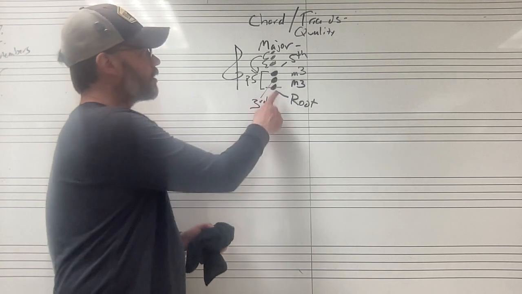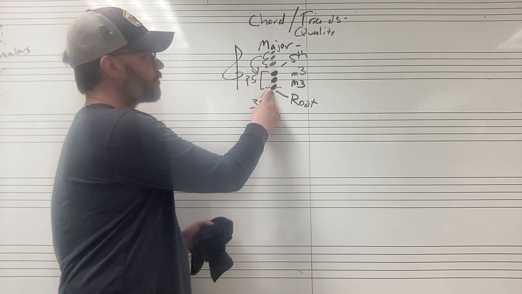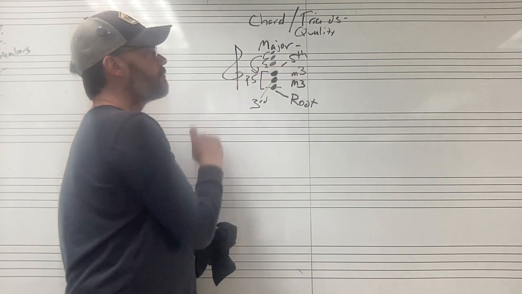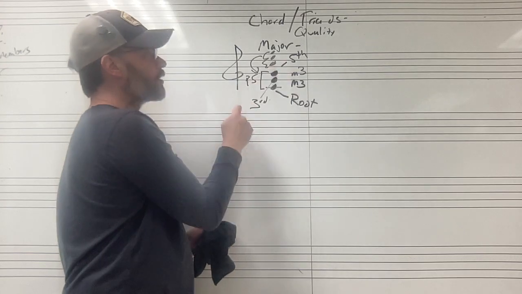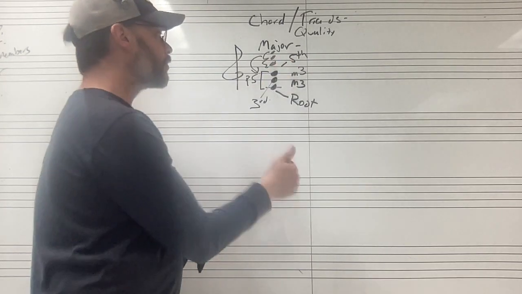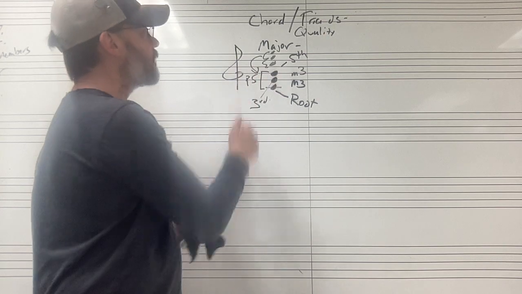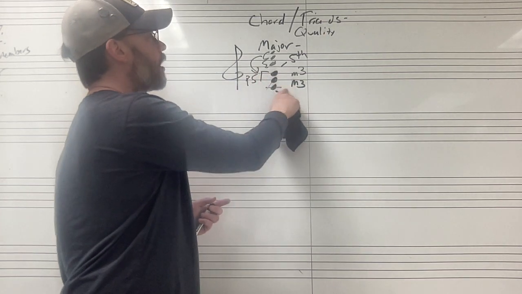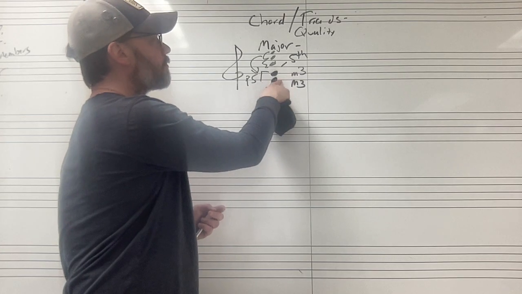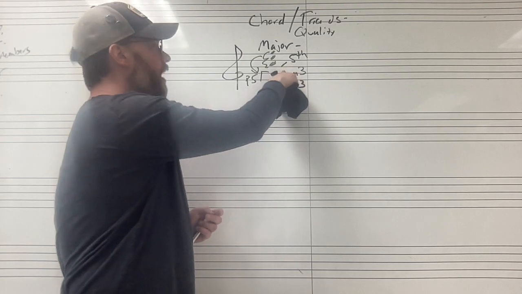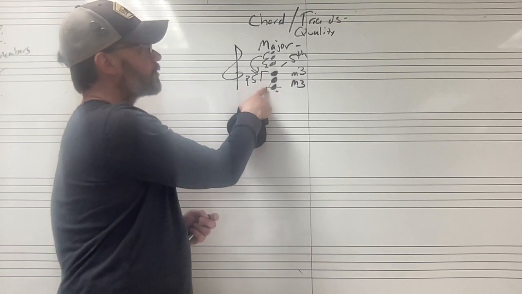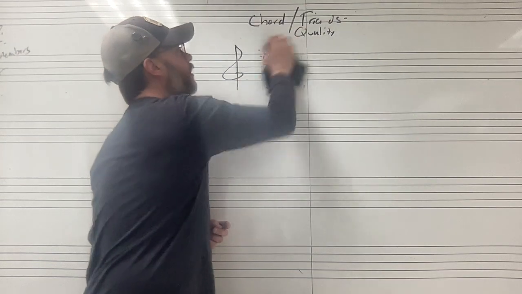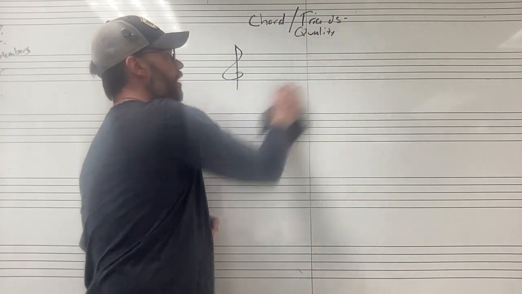So to review, the note that gives it the name is the root. The note a third above that is called the third, and the note a fifth above the root, excuse me, is called the fifth. So we have a root, a third, and a fifth. And in this major triad, let me get rid of some of this stuff, we have a major third, and then from the major third note, the E here, a minor third, and that makes our outer notes, so root to the fifth, a perfect fifth in a major chord. Okay? So that's a major triad.